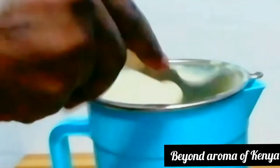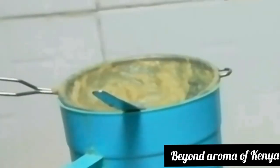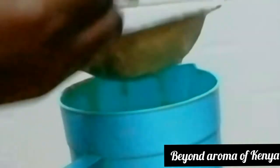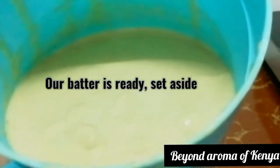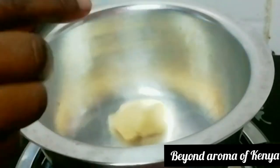For this, I'm just going to be beating my batter with that spoon so it can go through that sieve really quick and easy. And after some time, I strained all my batter. And you guys, there's no shortcut for this. You just have to strain your batter. Our batter is ready. I'm going to set it aside.